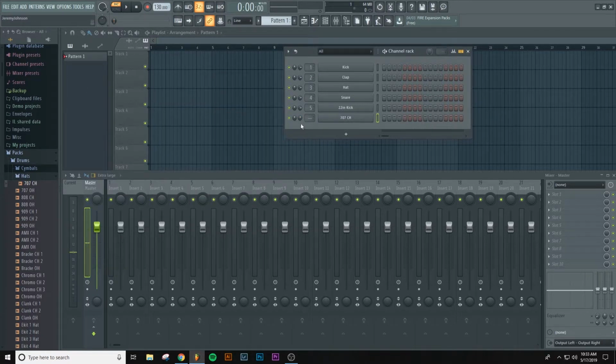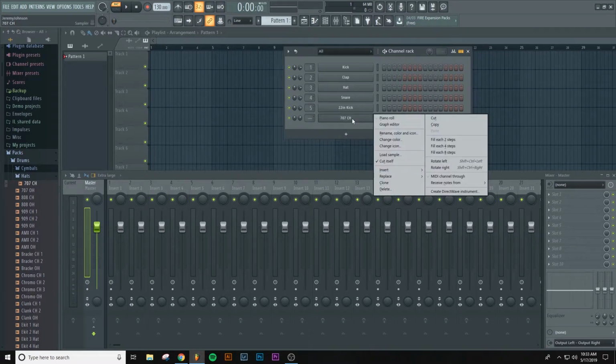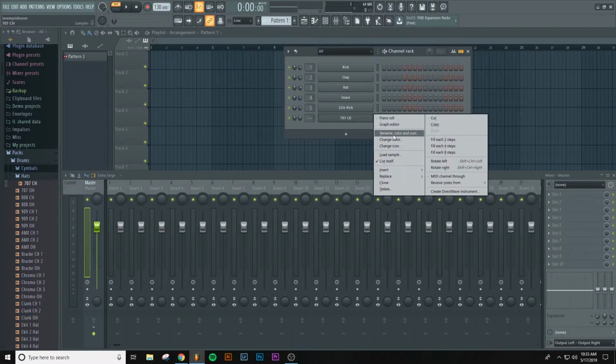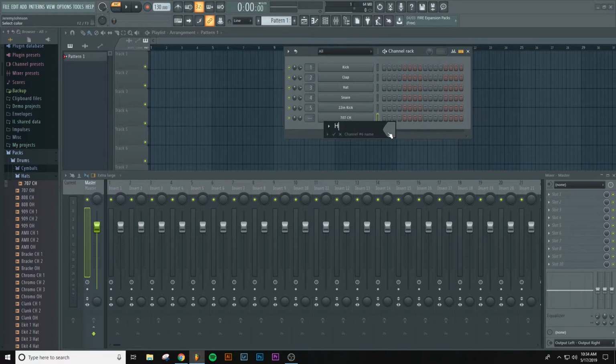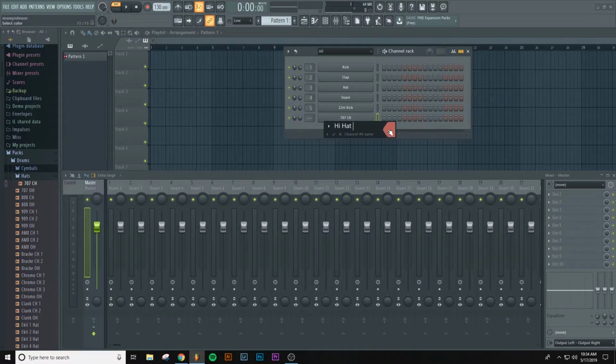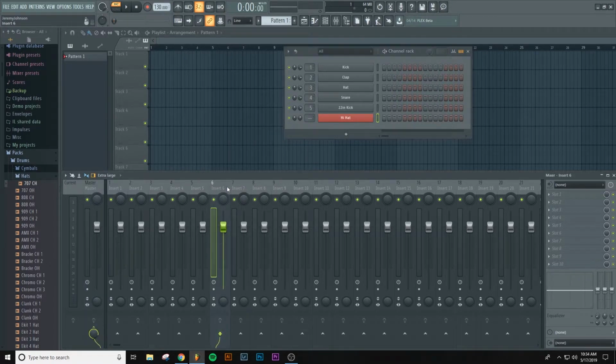of that sample. And then I'm actually going to rename it and color it. So I right click on this and I say rename and color icon. I'm going to call it hi-hat, and I'm going to pick a color by left clicking here and then picking a red. And if I hit enter, you'll see that it shows up red hi-hat, but it still doesn't have a channel. So there's something that you can do down here on the mixer track. You can take it to the next track right here.